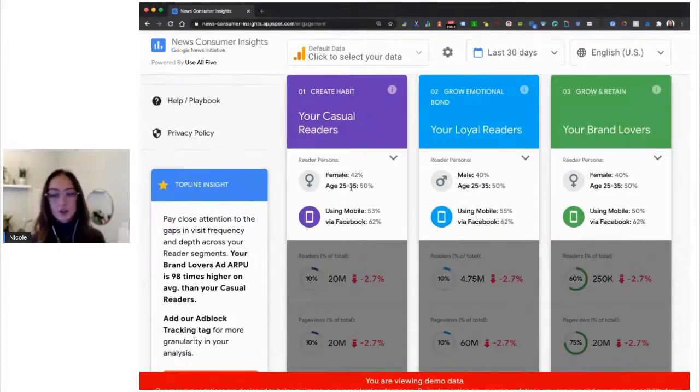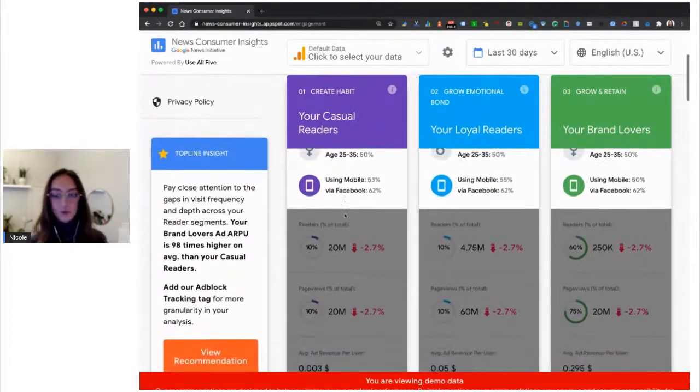And then it'll also indicate down here if they're using mobile, if they're using desktop or tablet, where those users are coming from. What you want to understand with this graph is making sure that you understand your audience, you know what they look like, and potentially if that is what you want them to look like.